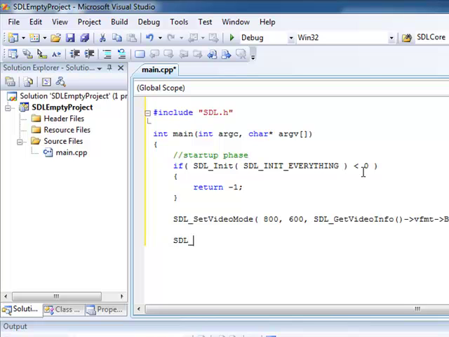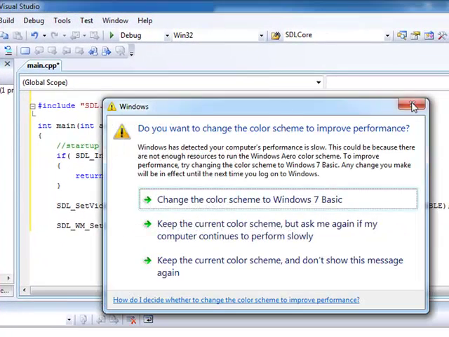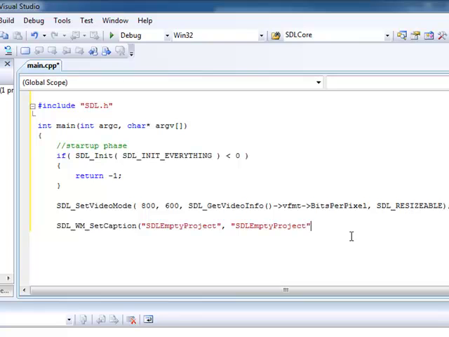And then we'll call WM set caption, and all we're doing here is changing the window title. So let's just call it SDL empty project. Okay. And then we're done. That's the end of our startup phase.